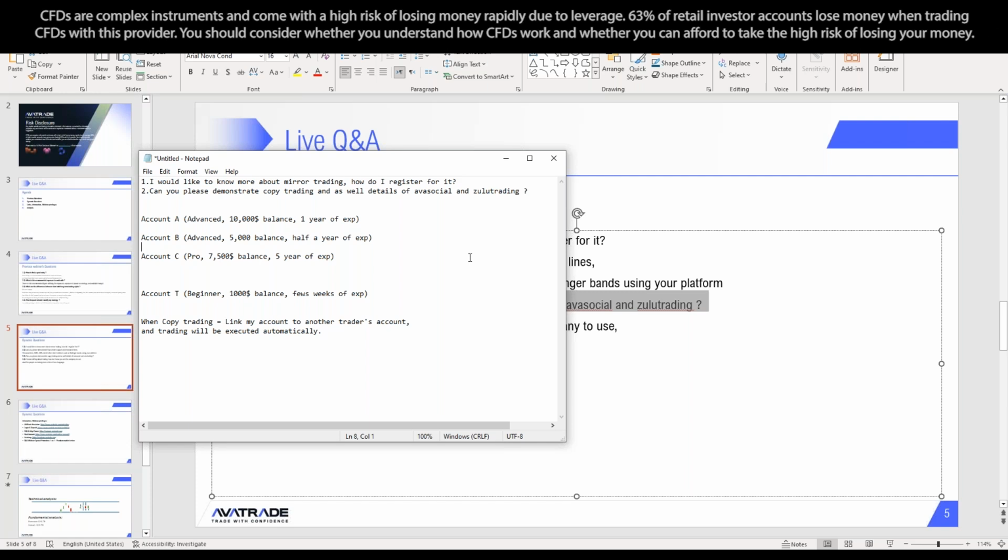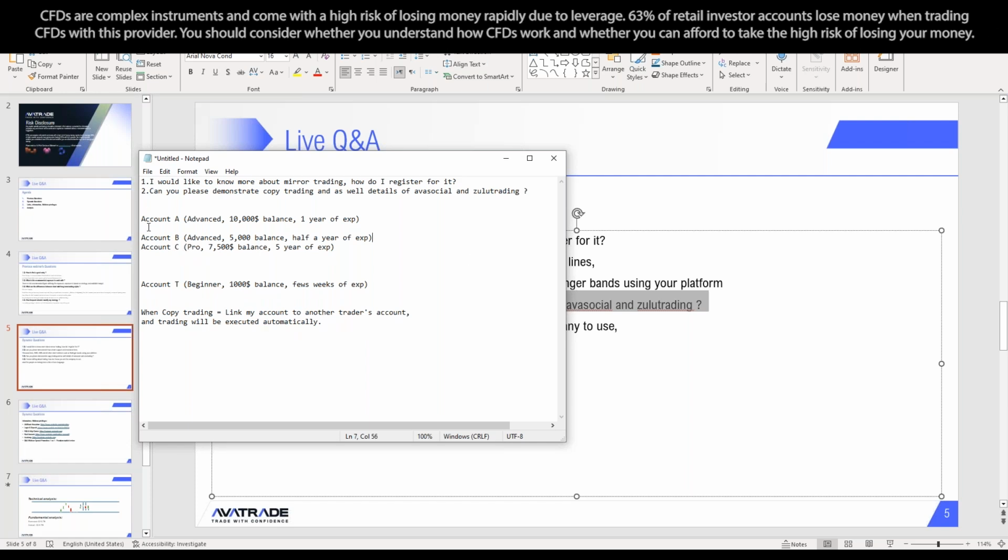Also, when I have a mirror trading account, I can unify accounts under my account, and whatever I'm doing, all the accounts under my mirroring will enjoy the same conditions. Okay, I'm not going to expand too much about that. Whoever asked me about mirror trading, I highly recommend you contact your senior account manager, and to that particular case, he can find you a solution. But now, again, my job is just to give you an idea of how it works.